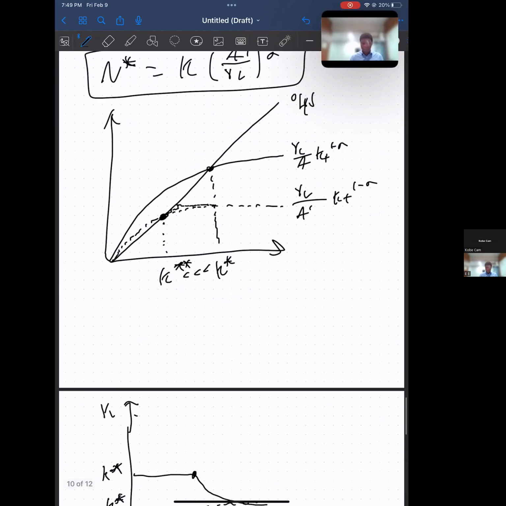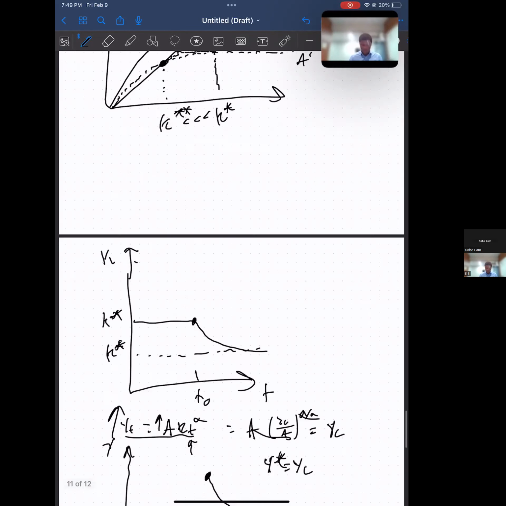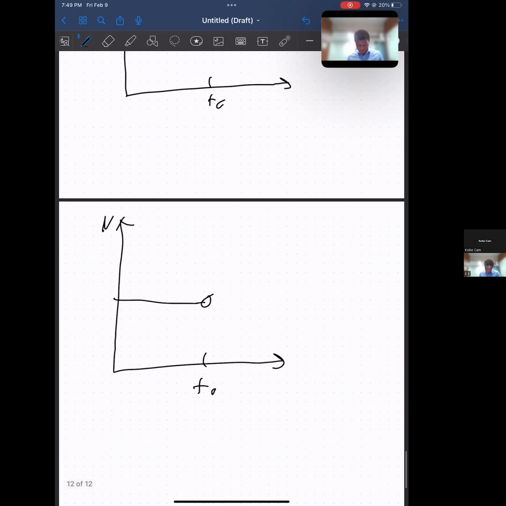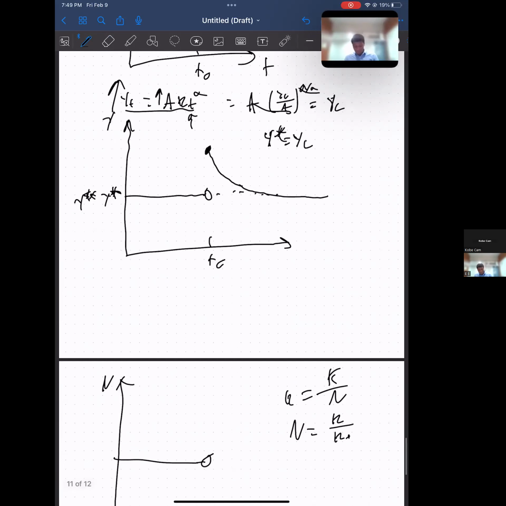Okay. So the next thing we're trying to figure out is the equation for NT, and we know that is just equal to... so N, let's rewrite it. So we have K, well, K is equal to K divided by N. So that means N is equal to that. And so what happens here?